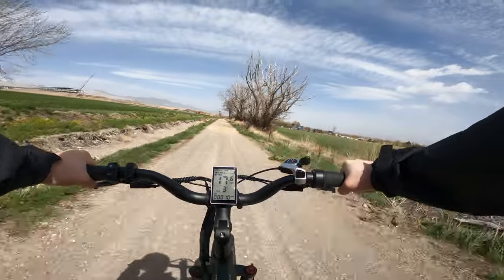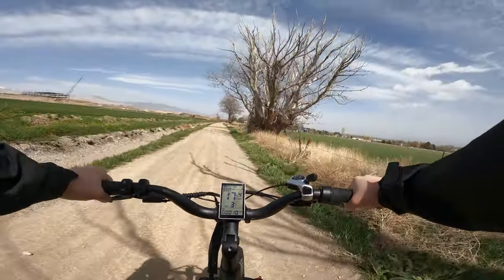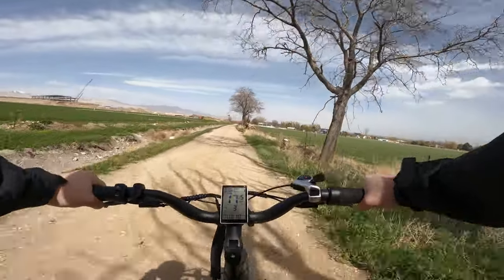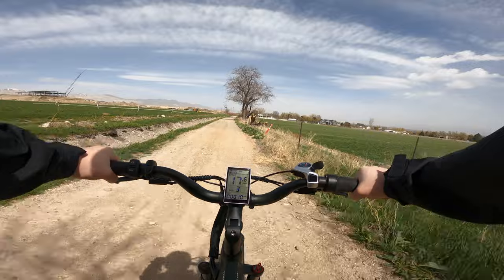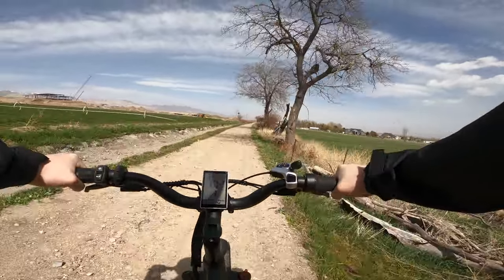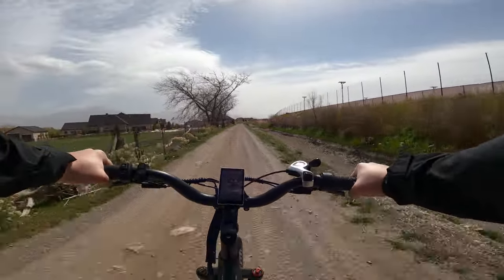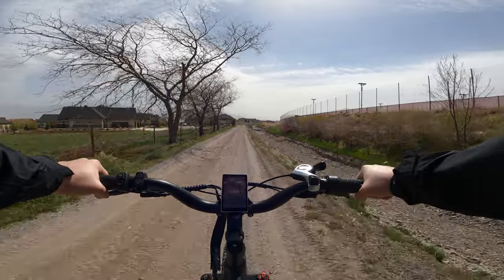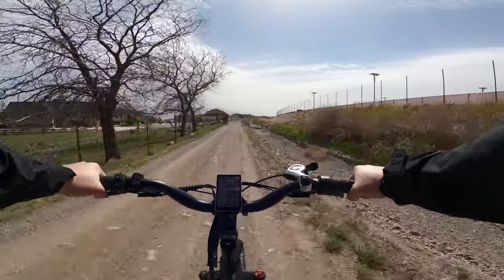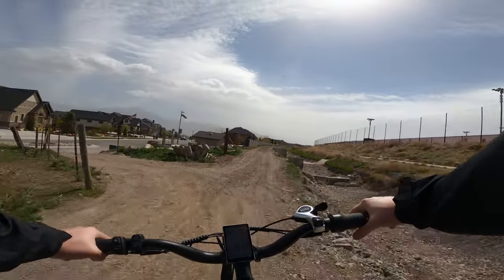So how does it perform off-road? Well, just alright, to be completely honest. I was expecting it to be an off-road monster and eat up all sorts of terrain and potentially be a decent downhill mountain biking bike for my local trails. While it does do better on rough terrain than your average commuter e-bike, I didn't notice any significant advantage that the Tour Plus had over folding fat tire e-bikes on this type of terrain, despite the size advantage that it has.